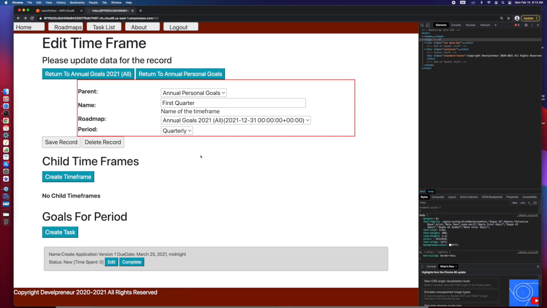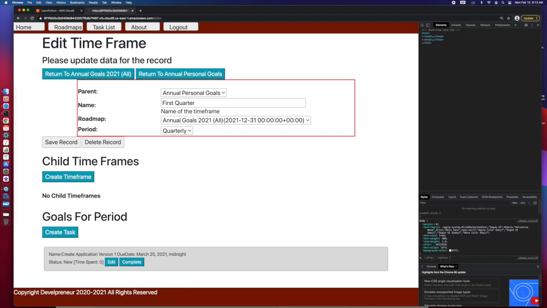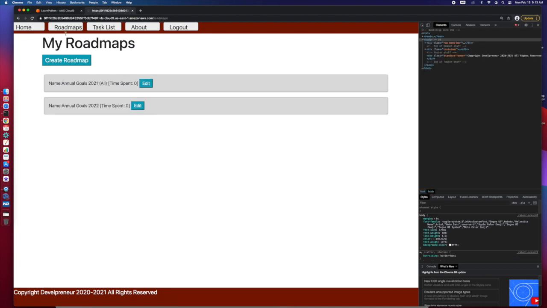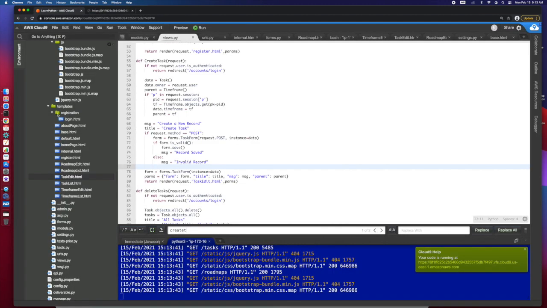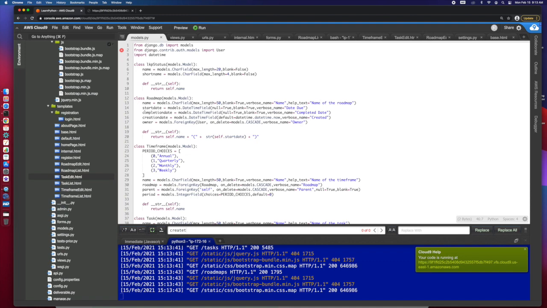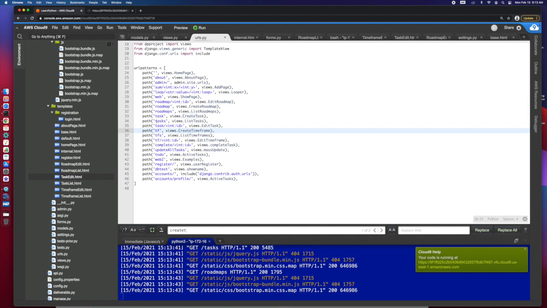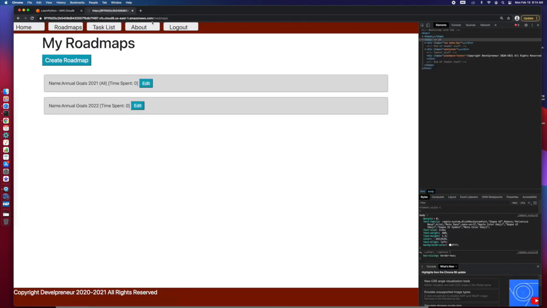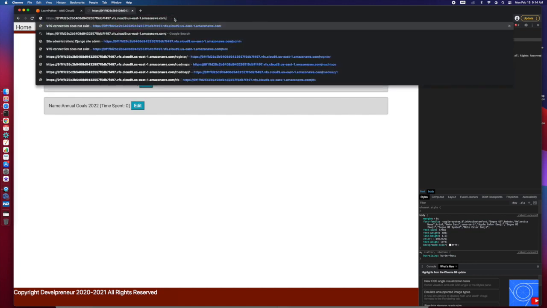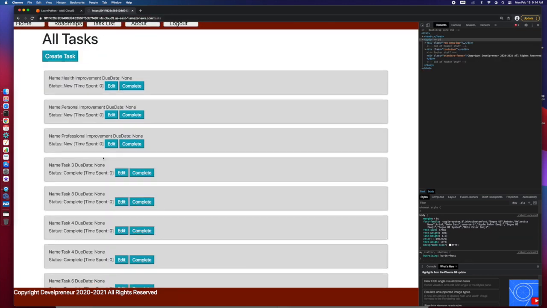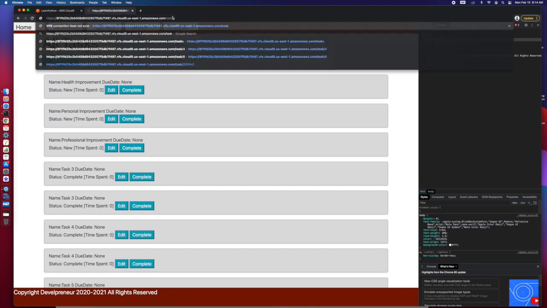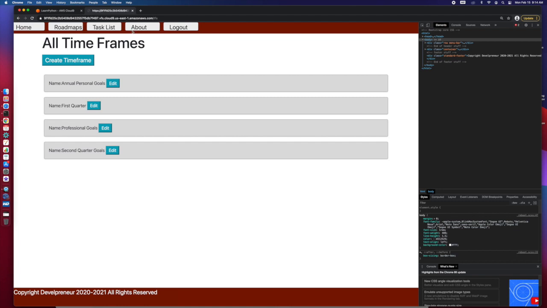We've got those. Now I think we're actually in pretty good shape because we want to change our task list, but now we've got a very basic version of this. We did have a listing of tasks in general that we're going to want to deal with. I'm sorry, that's not there. That's in our URL. So we have this tasks, which we actually no longer have access to. We may want to clean that up because now it shows all of our tasks. And actually, I'm sorry, time frames is the other one that shows all time frames. And we may want to change that up. But for right now, I think that gives us our basic flowing through our application.